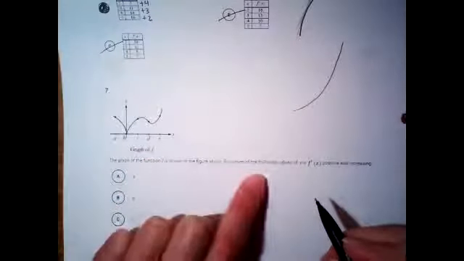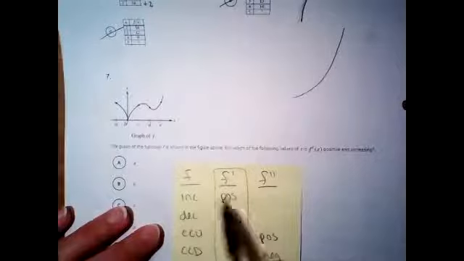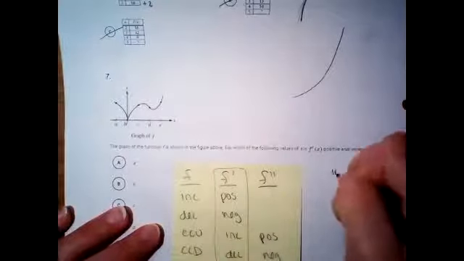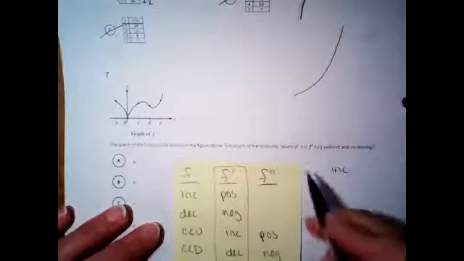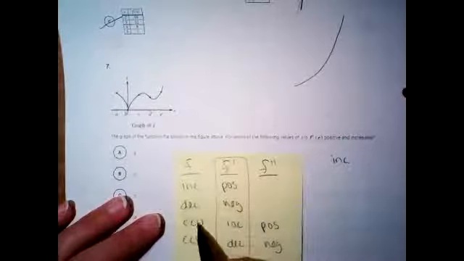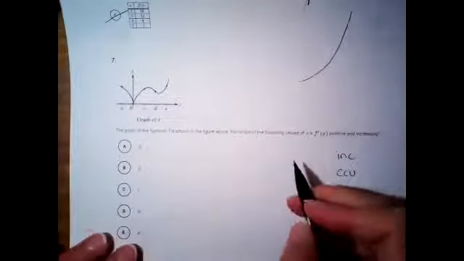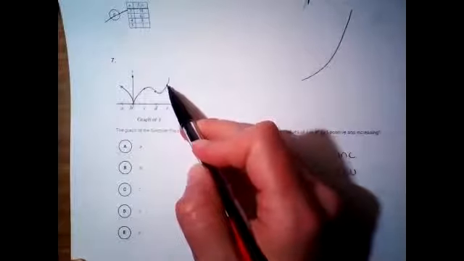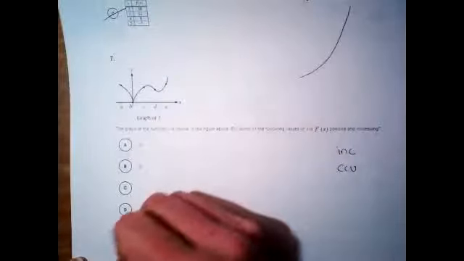All right, so number 7, we're given the graph of f. So this is not f prime, this is just the graph of a function f. For which of the following values is f prime positive and increasing? Right, let me get out my sticky note. If f prime is positive, that means that the graph should be increasing. So we want to pick a point where the graph is increasing. And if f prime is increasing, that means the graph should be concave up. If f prime is increasing, concave up. So we want to pick a point where we are increasing and concave up, and that's going to happen at E.